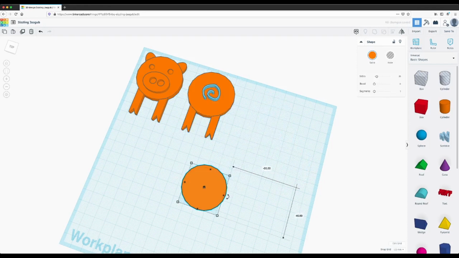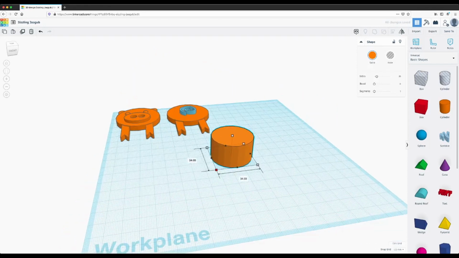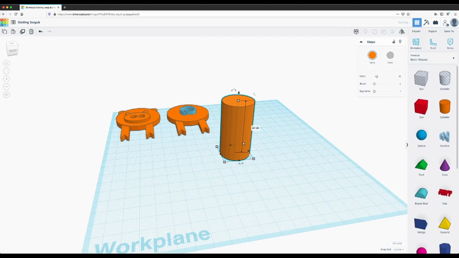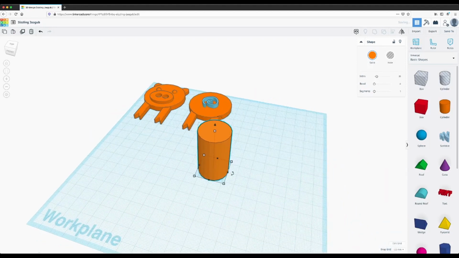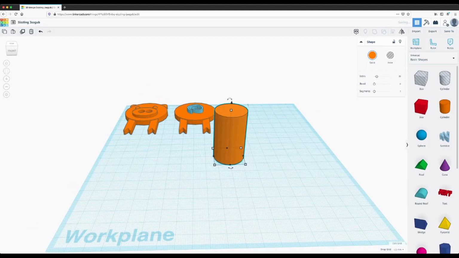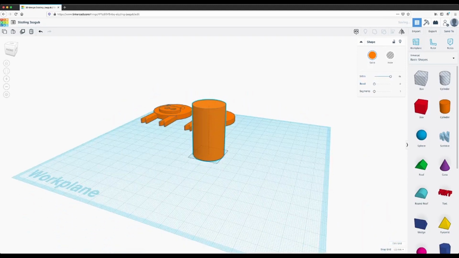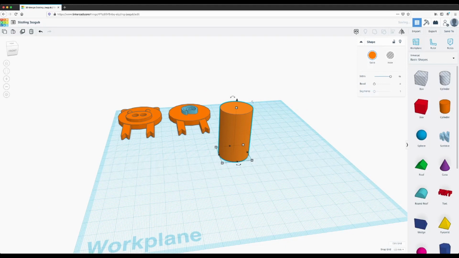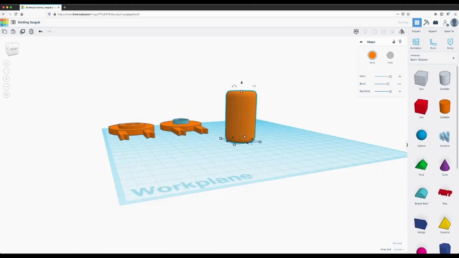So the bunny is also going to be based on our cylinder. So I'm just going to make it a little bit skinnier and taller. Now the cool thing with these shapes is you can actually change the design of the shape as well to make it exactly what you need. So what I'm going to do is increase the size so it looks a little bit more round and less like a bunch of pieces put together. And then I can also change how many segments it has. So I can make this very round, and I can add a little bit of a bevel so you can see that it's just the rounding of the top and the bottom. And I want to have that for my bunny so it looks a little bit more natural.